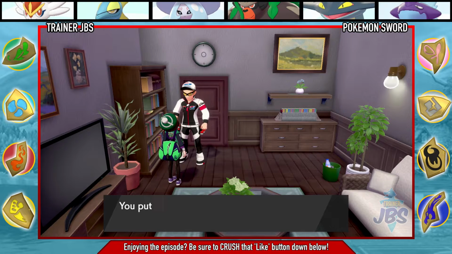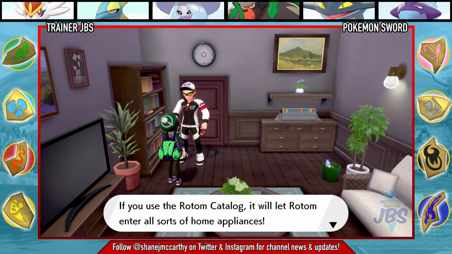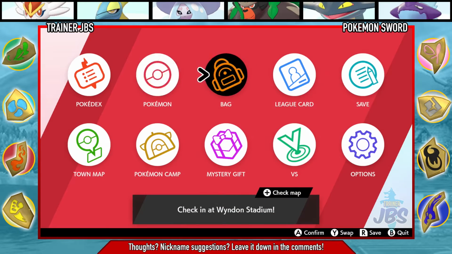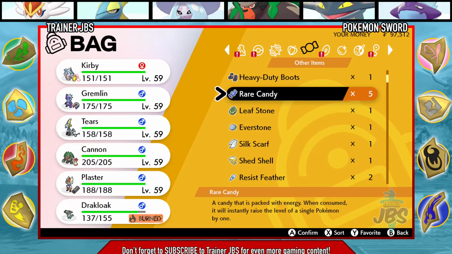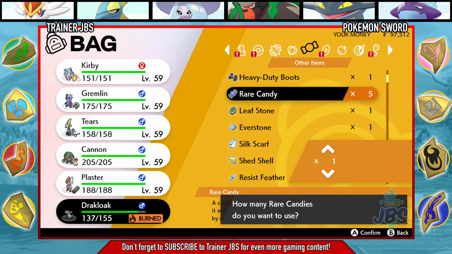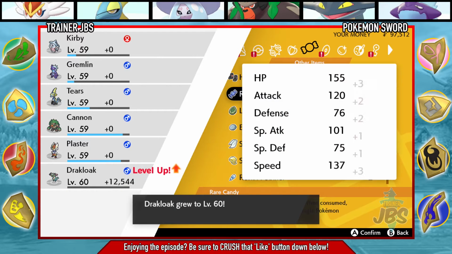A Rotom catalog. Devices that Rotom likes. Use a catalog to have Rotom hop in and out of various devices listed within. Oh, cool. I don't care about that, though. That's great and all, but it's about time we evolved Drake Loke. He's been a Drake Loke for far too long. It's been like 10 minutes.